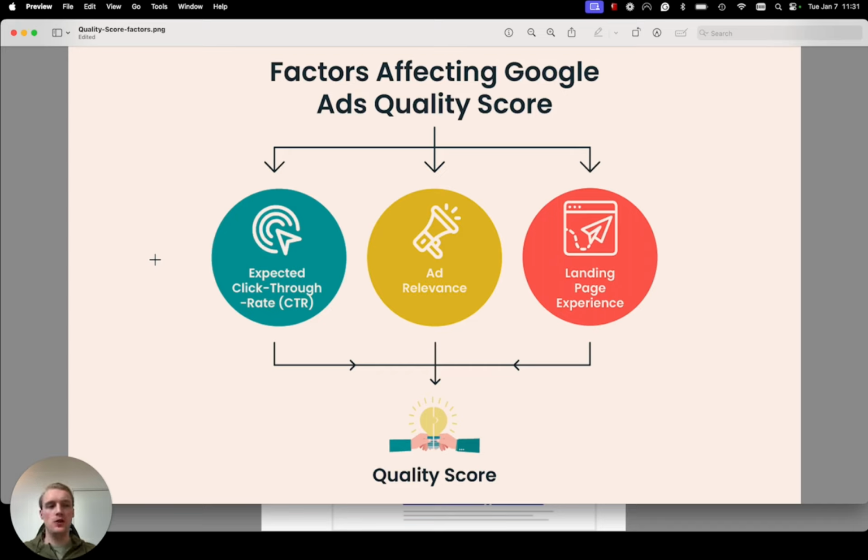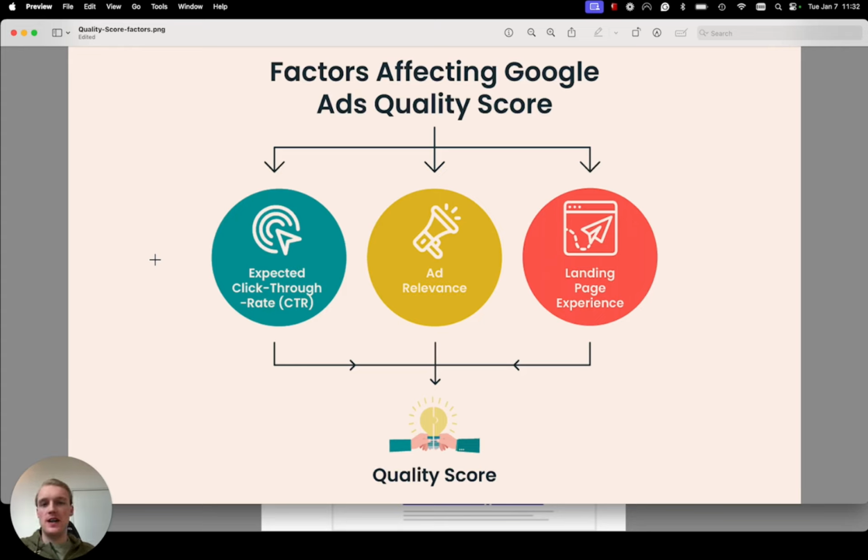Because you can imagine if you are a user, right, you are looking for an accountant on Google and you have a really good experience with the ad. So you click on the first ad you see, you actually like the landing page, you actually submit a form and you actually schedule a meeting with the accountant and you really enjoy the accountant. They're doing a really good job at pitching the service. You really like the pitch, you have a good connection with the accountant. You sign up with the accountant and have a relationship of 10 years with the accountant because he's doing a really good job. The chances of you clicking on an ad in the future are very high because you had a good experience using the platform.